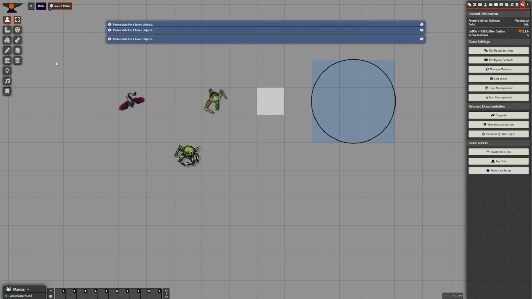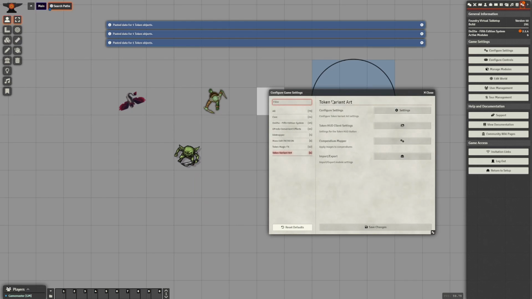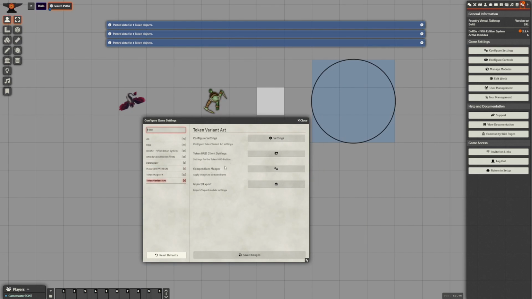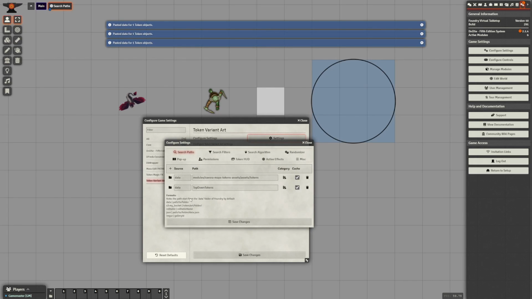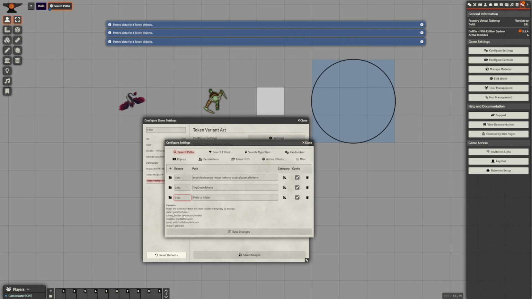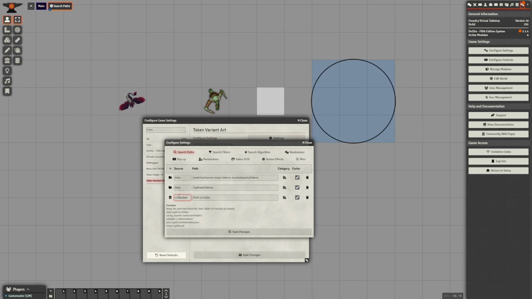All right, what you just saw was how to set up a directory within your Foundry data folder. But there are a few other sources that the module also accepts. For example, if you have a configured S3 bucket, you can add one by adding a new row and typing in S3. And here you go. The module now picks it up as an S3 bucket, which you can see because the icon has been changed.